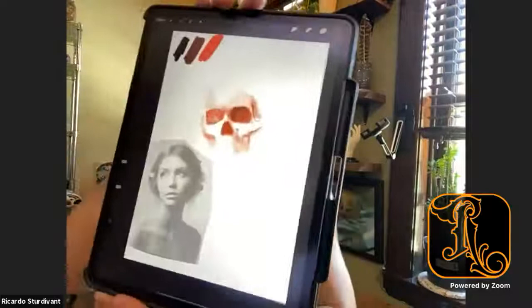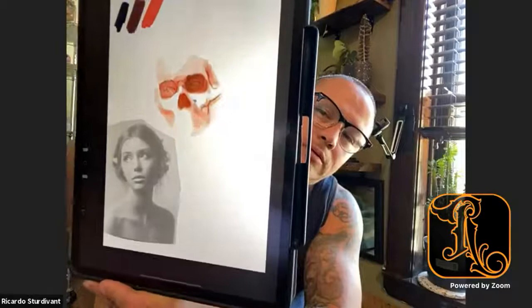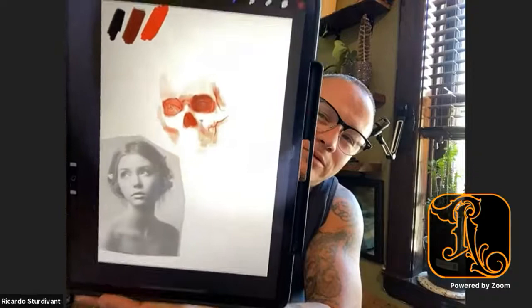You see it? Yeah, that looks awesome. I like your palette. That'd be fun to go with some reds and stuff like that. Is there a glare on it? No, I can see it actually very well.